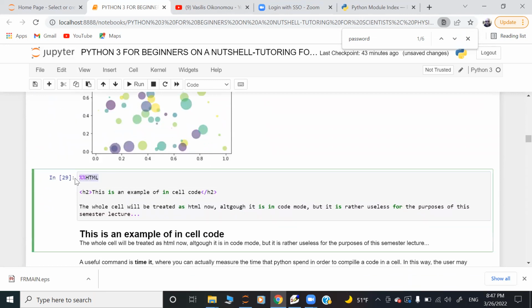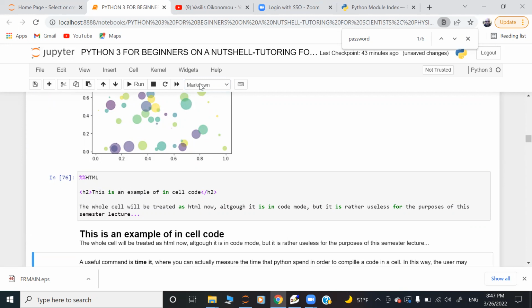Also, if I write this in HTML format, so if I type %HTML, even if I have defined this cell to be code, Python is going to understand that this is an HTML file. So it's not going to return an error.